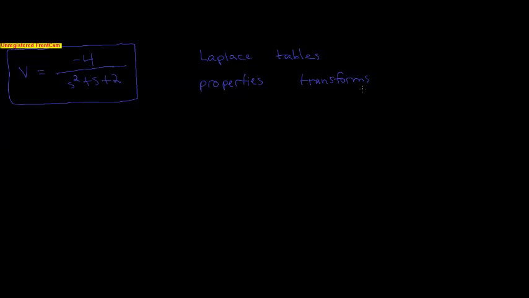Okay, so for this, let's break this down and make the denominator a little bit easier to see. This will be a common trick that you see a lot, completing the square. To complete the square, we will have s on the bottom, plus you take the constant in front of this term right here and divide that by 2. The constant in front of the s is just 1, so 1 divided by 2. And you put parentheses around both of those and square that.